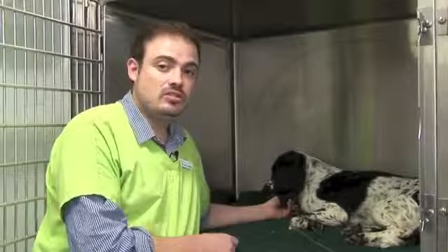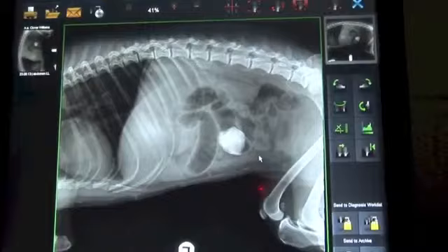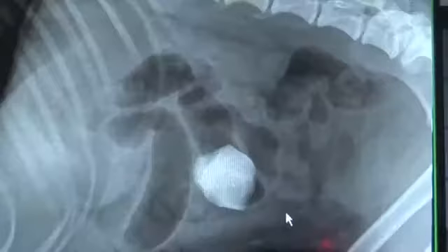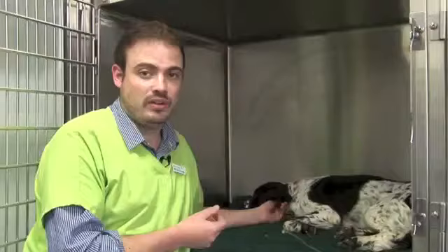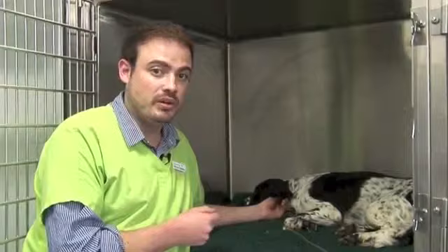What we've done is put her on a drip and she's had some antibiotics into her vein. We've taken an X-ray and you can see on this X-ray that there is indeed something stuck in the intestine. We know it's causing obstruction because you can also see some gas around that white foreign body — the gas is the black area on the X-ray. So we know it's causing obstruction, and we need to go in and remove it. As soon as the antibiotics have kicked in, we're going to go ahead and do surgery to see what we can find.